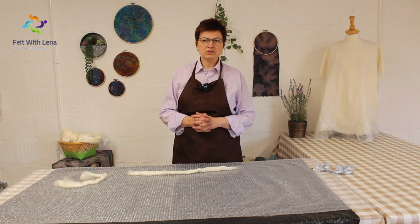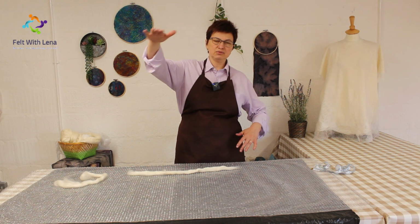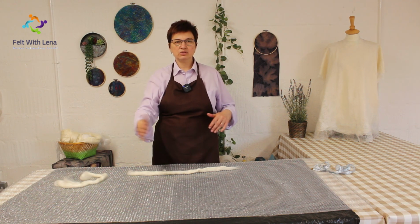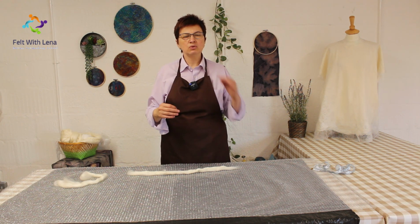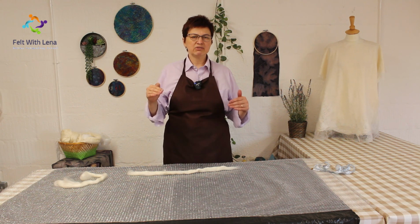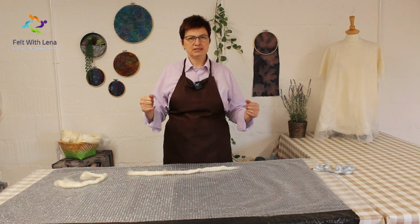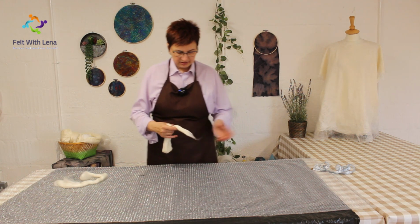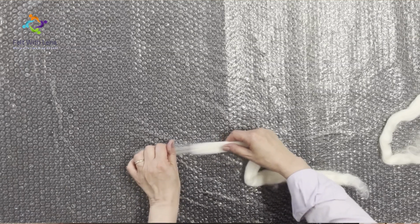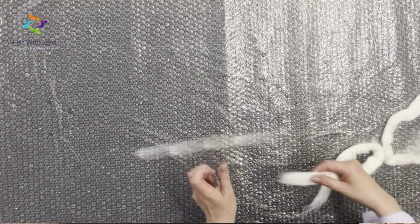For this layout, I would recommend making a stack of layouts, like you've seen in my videos, on a piece of paper, and then putting it on your resist. This way you control it, you know that 3 grams of wool goes on a piece of A4, and then you have consistency. This is the biggest challenge with the cloud layout, to get that consistency. So let's do it with the herringbone layout. We're doing a few rows, and I'll explain how I'm holding my wool, which is very important.